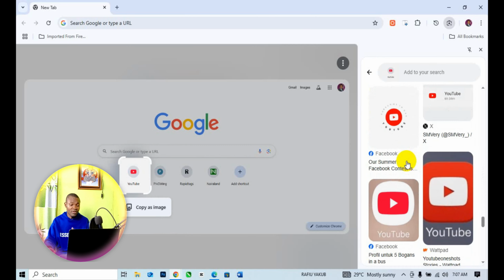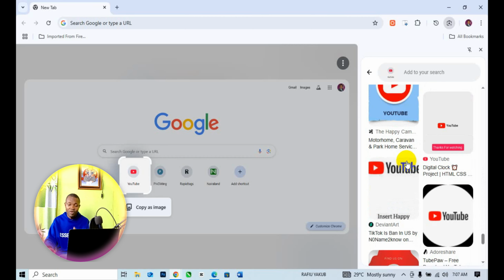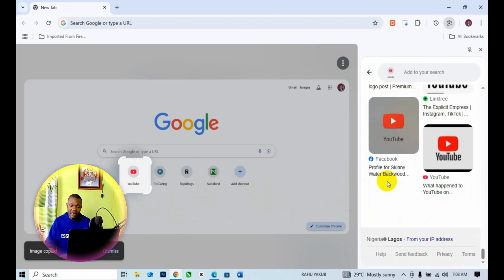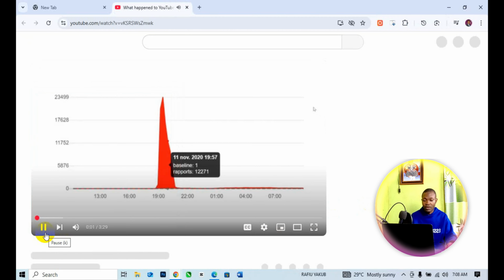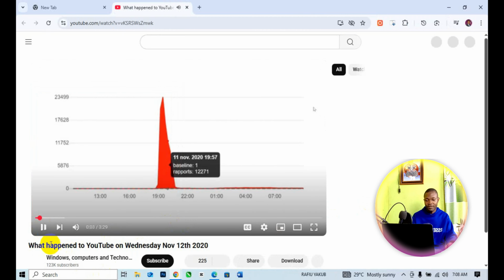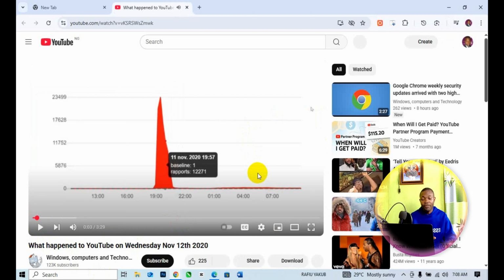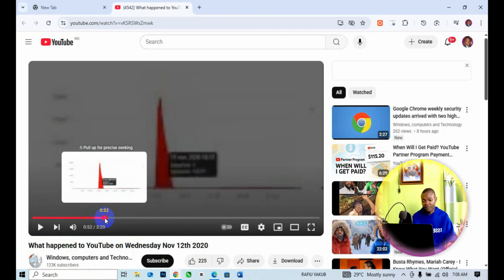You can also use this to find out the name of a font or what have you. Let's say, for instance, we want to copy this as an image. You can also click on Copy as image, then you are good to go. Now we can further our search right here. For instance, I'm going to click on any of the links right here. Now it takes me to a YouTube video. Welcome to this Windows and Computer channel. On getting to this particular YouTube channel, we can decide to get some information from the video, such as the image or some text from the image, from the video.